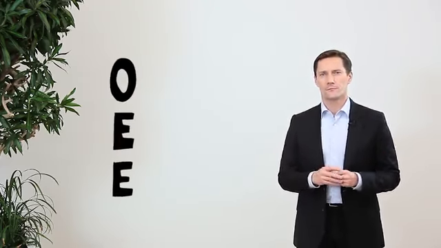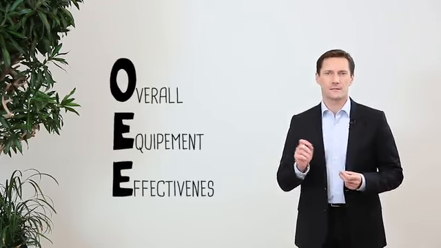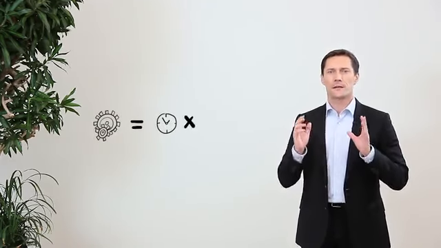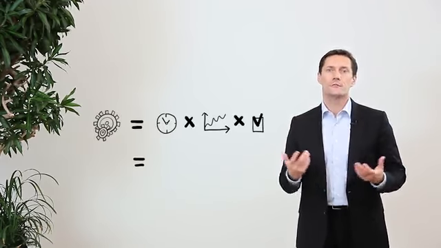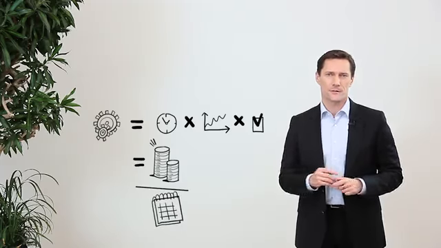The most important key performance indicator to evaluate the performance of a machine is the OEE, the overall equipment effectiveness. The OEE shows the output of a machine relative to its design capacity during the scheduled time. It is very often used to understand sources for performance losses and how to eliminate them with selected lean tools. The OEE is equal to availability rate multiplied by performance rate multiplied by quality rate, which is also equal to the value-added time divided by scheduled time.